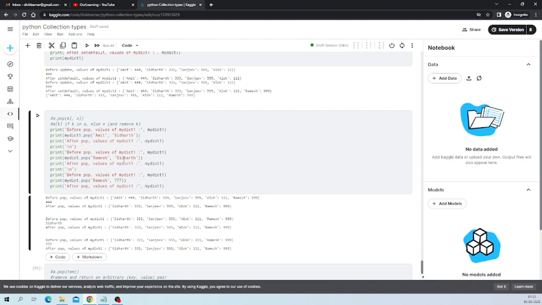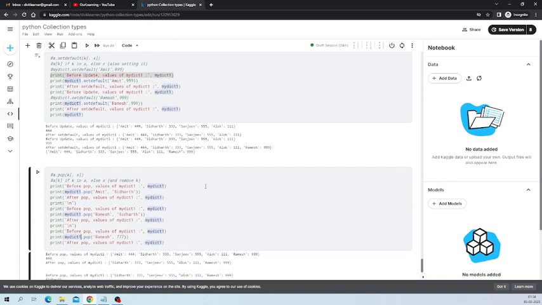If K is in A, else X, and remove K. So when I put in the pop for this, I say Ramesh and Siddharth, so it shows me Siddharth here, Ramesh. Amit was also in double quotes, but why did it remove Amit? I got the error. So this is my dict1 instead of my dict, and this is my dict1.